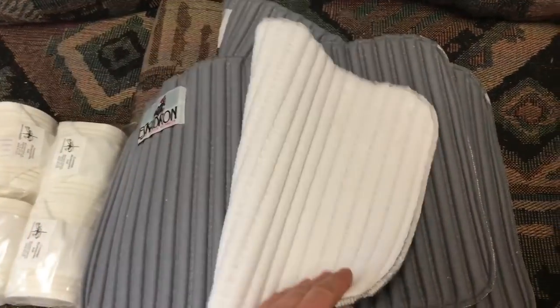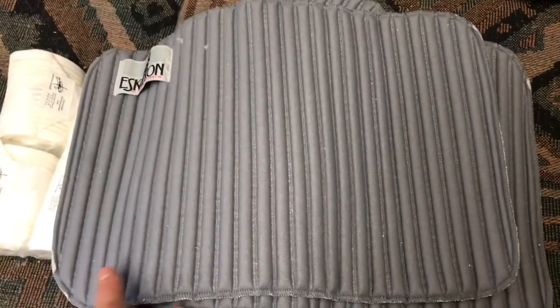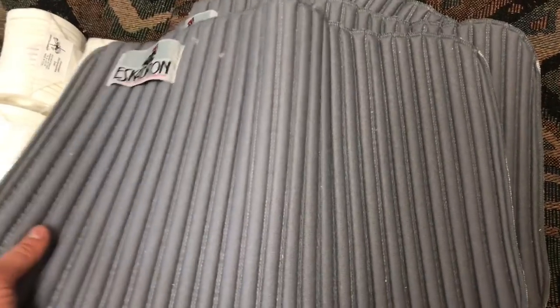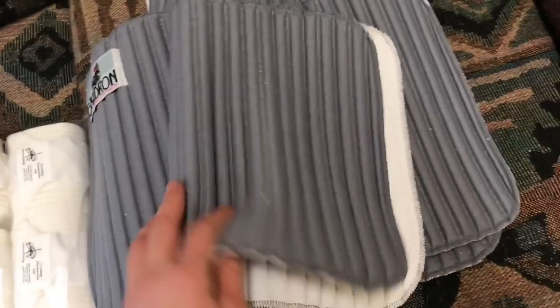These are the bandage liners that I got. You can see that it's almost a terry cloth towel material on the inside for sweat wicking. And then they're just rolled, and they provide a little bit more protection if you're wrapping. So I'm going to probably use these lots, and a little less so in the summer, but obviously if he's jumping and stuff, I'd be more inclined to use these because they allow for more protection.